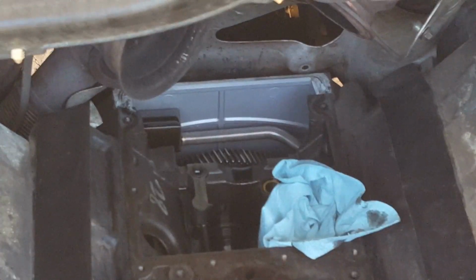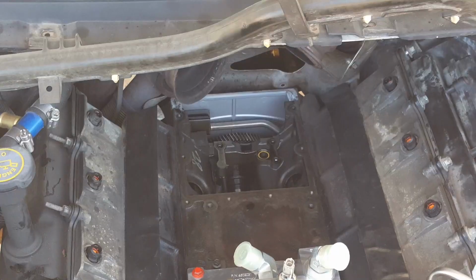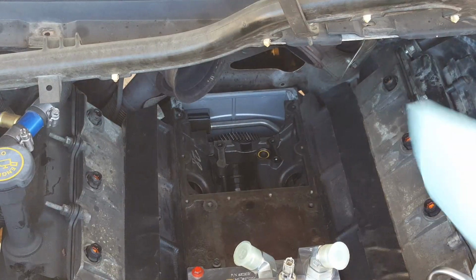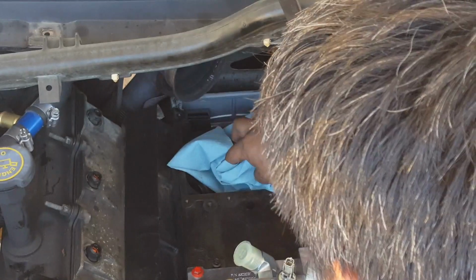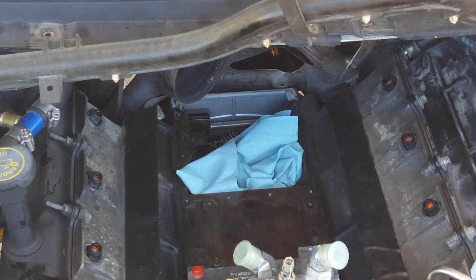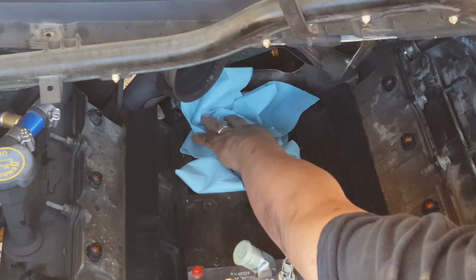Make sure nothing falls in there. Cover it up while you work with the high pressure pump. For precautionary purposes, I am gonna stuff the hole with paper, just so debris or bugs, whatever, don't fall in while I'm working on the pump itself.